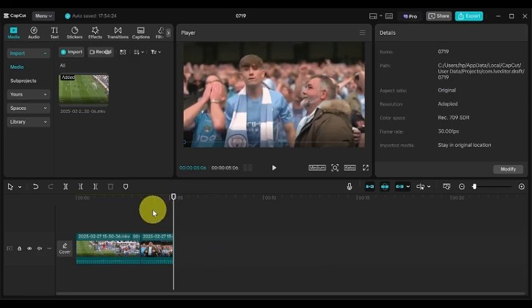Once you have the two clips, drag the clip of the fans' reaction to the top as an overlay.